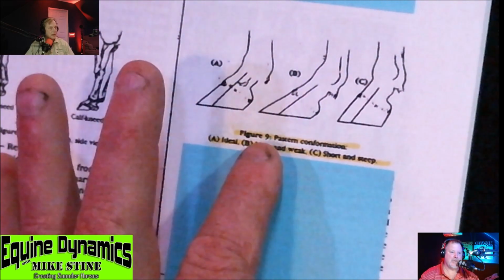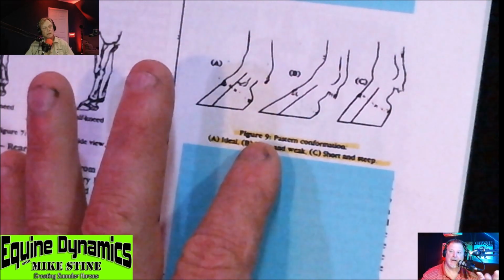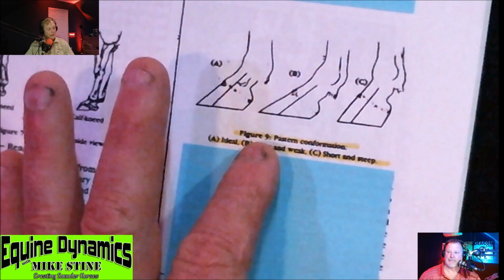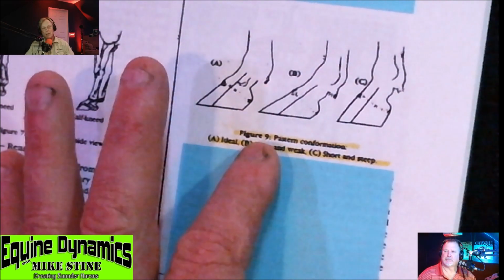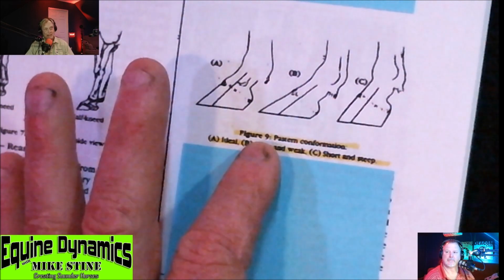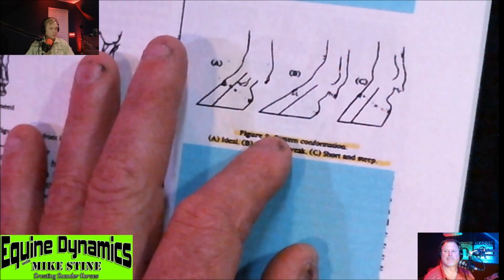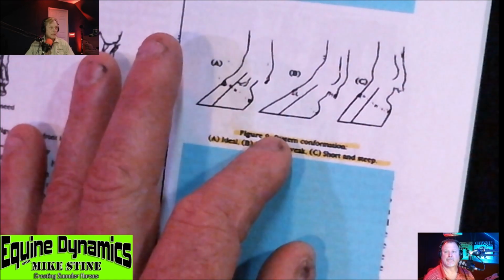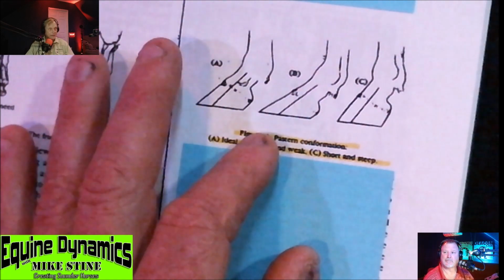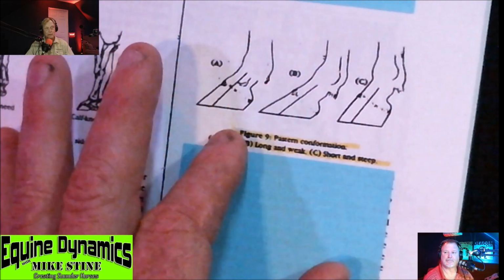But do you actually use a protractor, like the old plastic half-moon one from school, to measure these angles? Or is there a tool to measure these angles? Or are you just eyeballing it? You learn to eyeball it. There are tools, but the protractors they make for the hoof were really designed for building pad stacks. And the other thing is, the foot is under compression when it's under full load. There are ways to measure it with gauges you can place on the front of the hoof, as long as everything internally lines up with the hoof wall. So if you've got some distortion in there, that may not be a true reading.